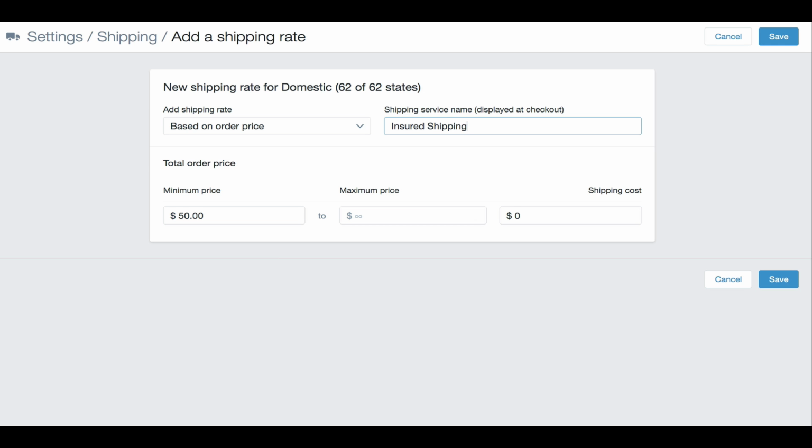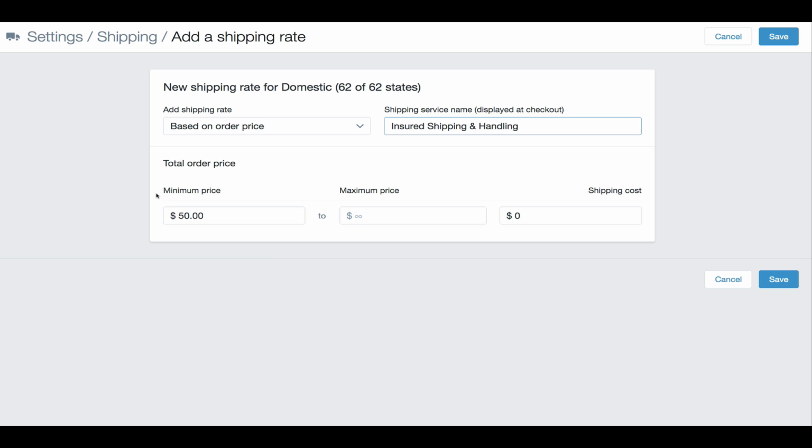Believe me, over the course of $1.5 million in sales, I've tested quite a few different words. And insured shipping does really well. I've also tried secured shipping. Secured is like your credit card information, your order information, everything is secured. It's just one of those psychology things. So secured or insured. All right, so I'm just going to name this insured shipping and handling.